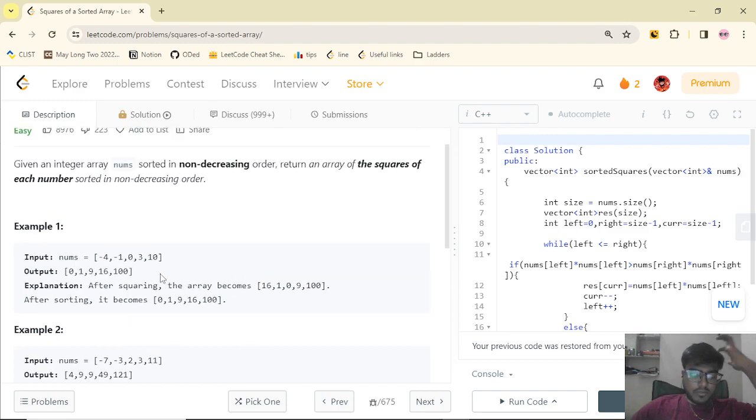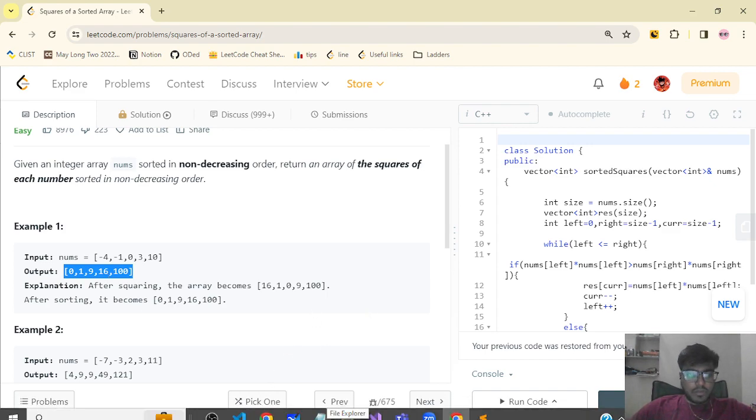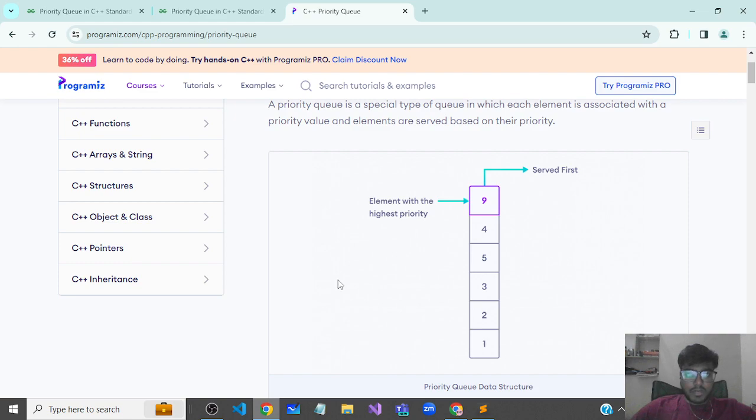The first one was, when I saw this, we want these elements in a sorted way. So I was thinking, if I use a sort method, it would take n log n complexity. So why not use some data structure that sorts internally? For this, I use priority queue. I'll be sharing what a priority queue means.